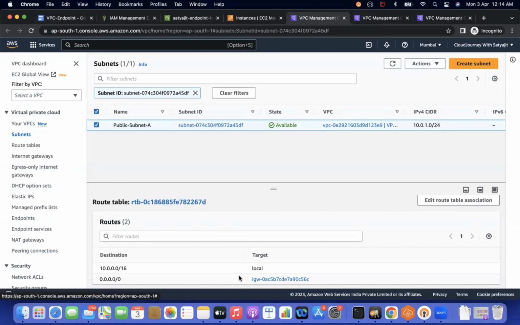If on a private EC2 instance you want to communicate with other services like S3, DynamoDB, Secrets Manager, KMS, SNS, or any other such services, then in that case a VPC endpoint will be used. But if there is an internet requirement on the private EC2 instances, then you must connect a NAT gateway, because the NAT gateway is for accessing the internet, and the VPC endpoint is for accessing the resources privately.